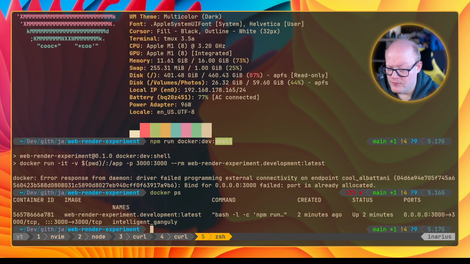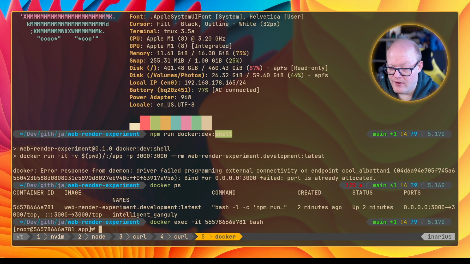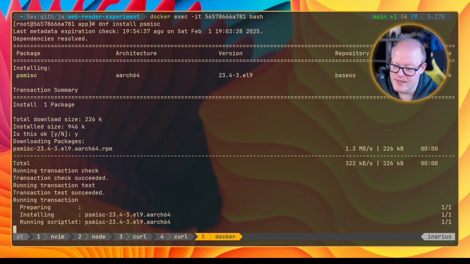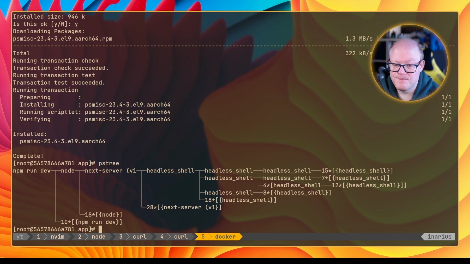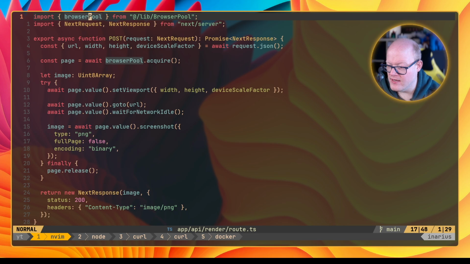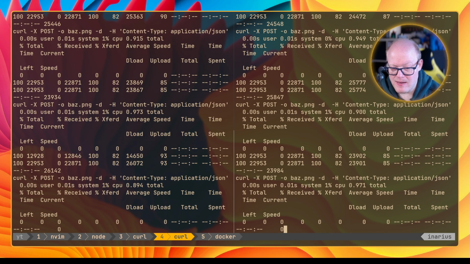Oh, yes, docker ps, let's go into that container here, docker exec, into that container. No, I need a -it here, please, and I want a bash there. And then I need a dnf install, what was it, psmisc or something like that? We figured that out the last time, yes. And that should give us a pstree, which should let us see that, yeah, that there are, I think, 4 spawned. I can never really see that. We need to kind of restart things here.